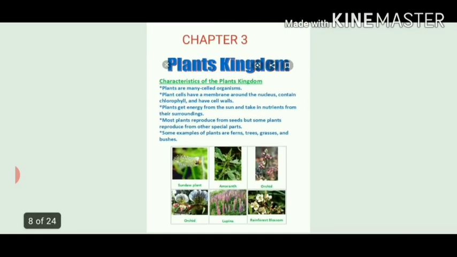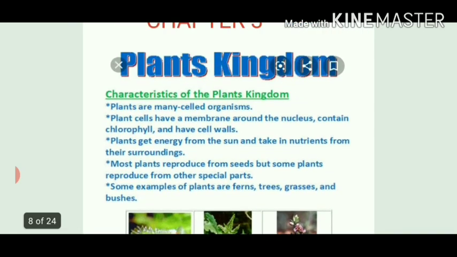Chapter number 3 talks about the plant kingdom. So in the plant kingdom, here we will study from the lower forms, that means herbs, to the tall trees. So it includes ferns, grasses, bushes, climbers, creepers, and each and every kind of tree. So plants are the major group of organisms that are useful to us. They are not only providing us oxygen, but they are the major food providers because they have the capacity to trap light and convert it into organic food, which we can use either in the plant form or in the fruit and vegetable forms.